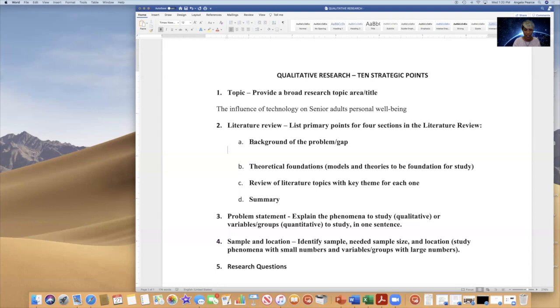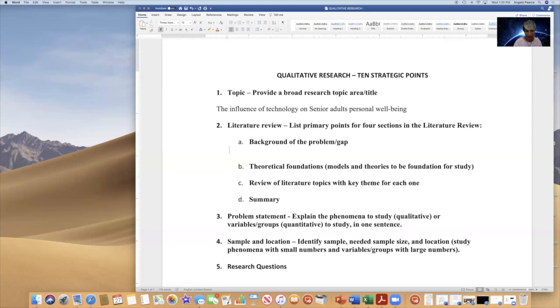If you read literature that says there's limited research on this, or this has not been studied often, or something to that effect, that means you have identified a gap within the research. It's not always going to give it to you verbatim to say that future research needs to be done. You have to look for the keywords in reference to where the gap lies within the research. Okay.